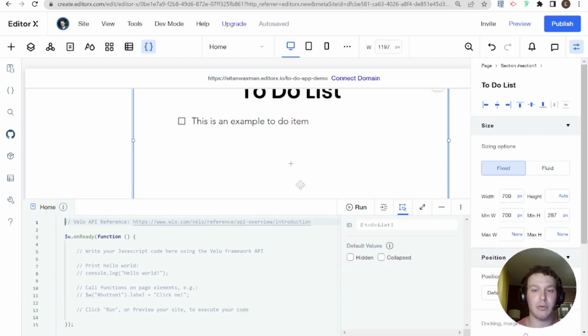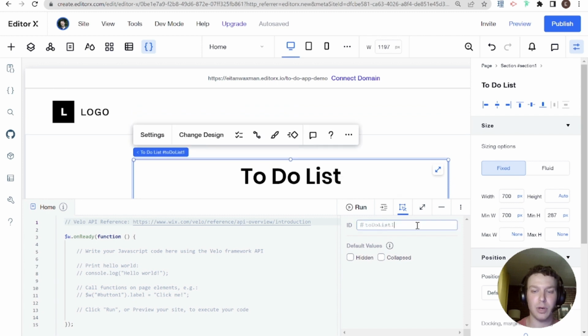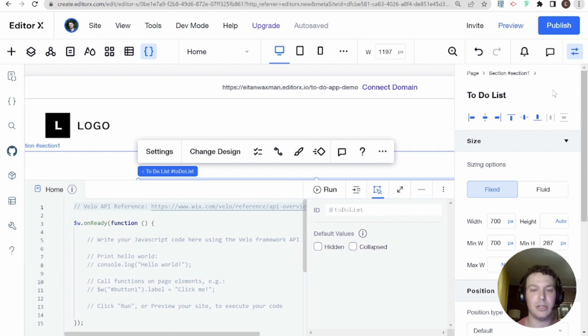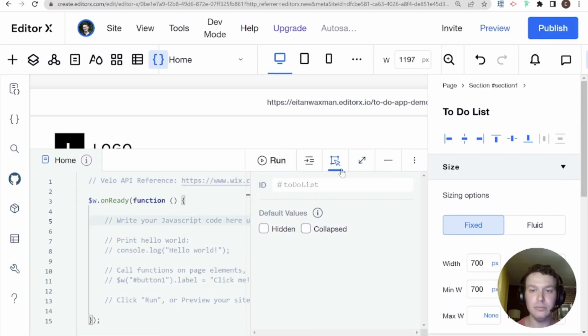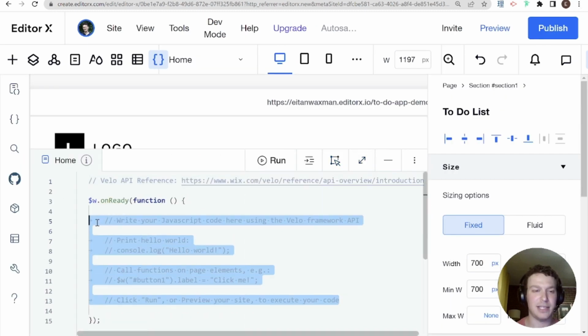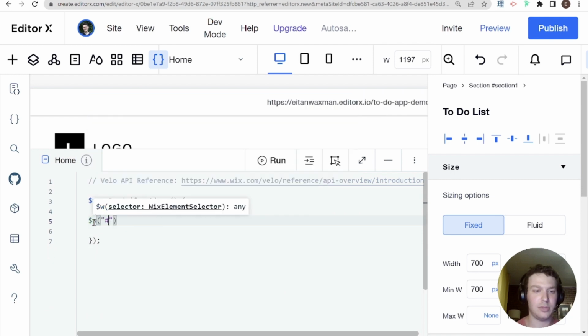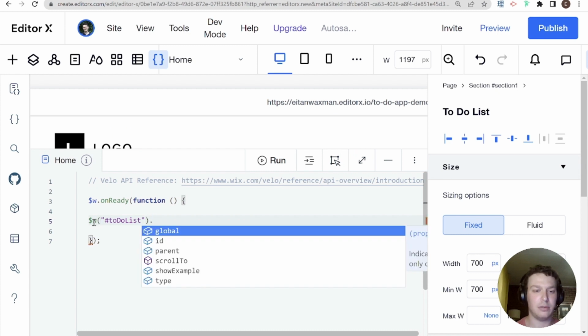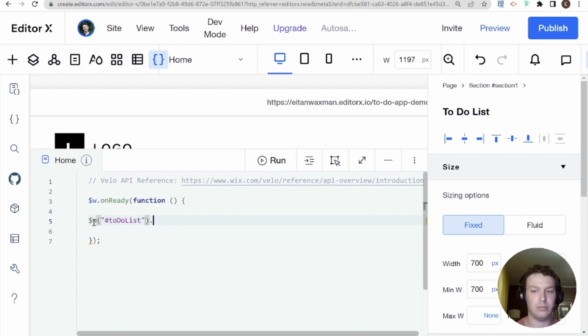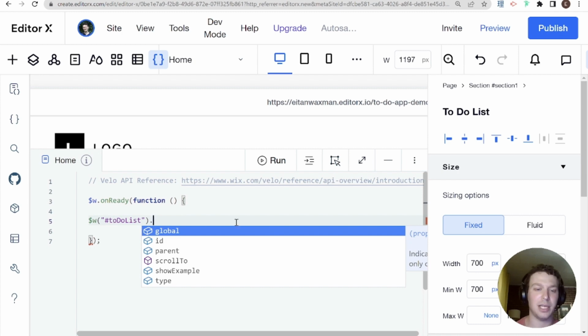Okay, so here is our widget. It's called to-do list one. Get rid of the one because we only have one. And I'm going to zoom in a bit so you can see the code. If I select this widget, to-do list, and then dot, oh, maybe it didn't update yet.